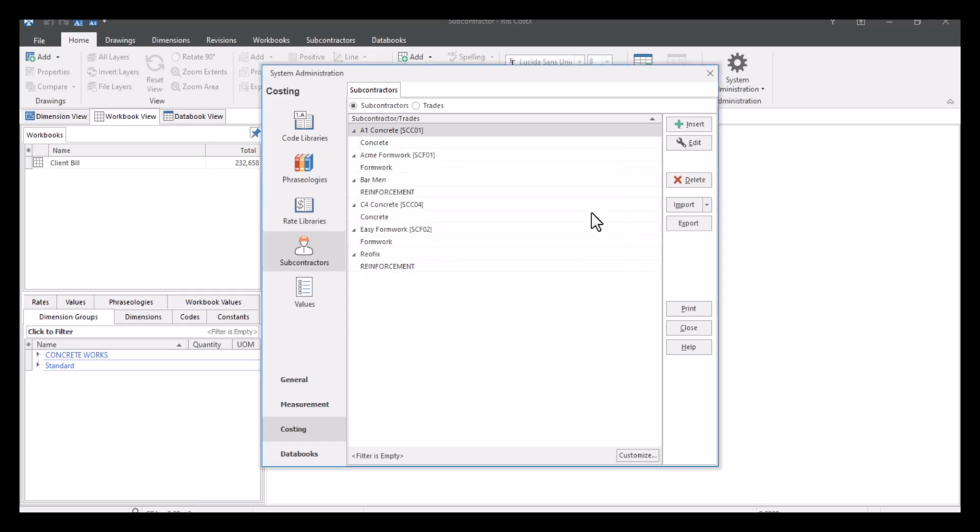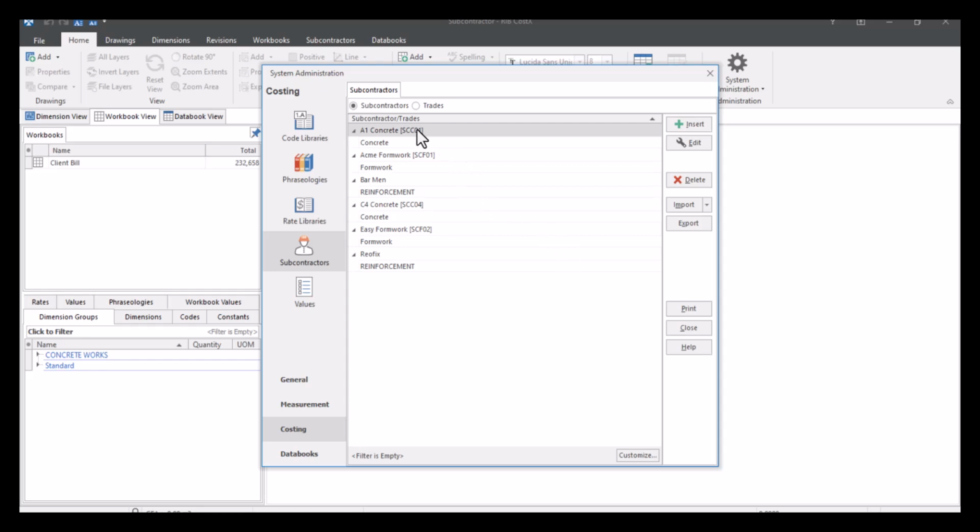So just to take a look at these, I've got a couple for concrete, a couple for formwork, and a couple for reinforcement. They're basically just profiles of the subcontractors who I want to go out to. When you've got your entire list in here, you might have hundreds of different subcontractors, which might be dependent on area, for example, and you don't necessarily want to go to each of them each time, then that's fine. You just cherry pick from the list exactly which ones you want to go to.